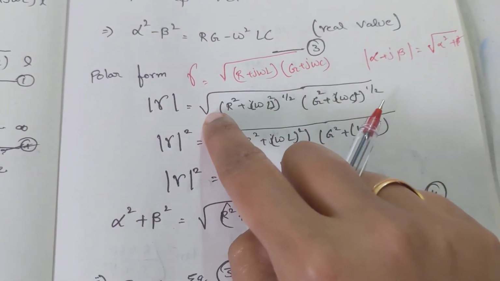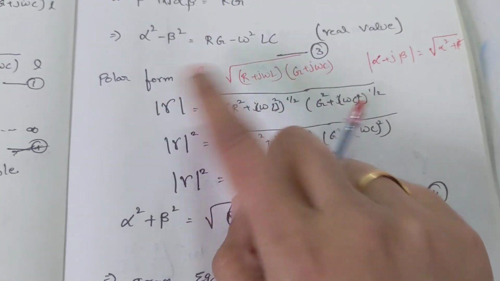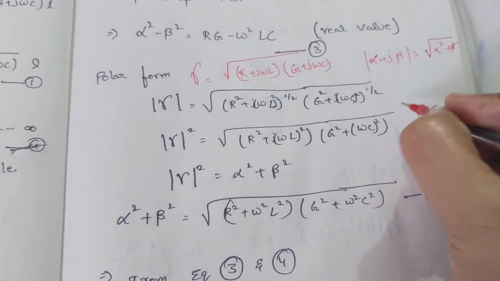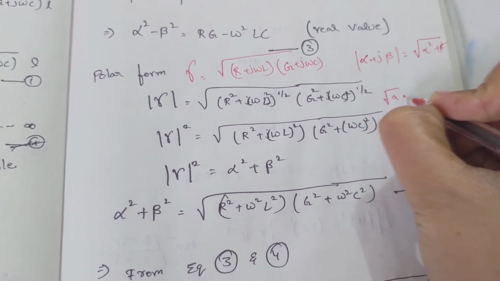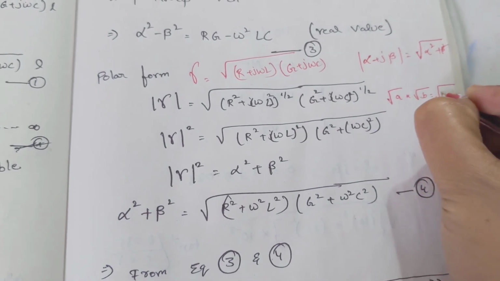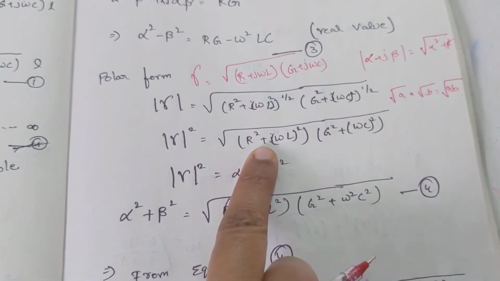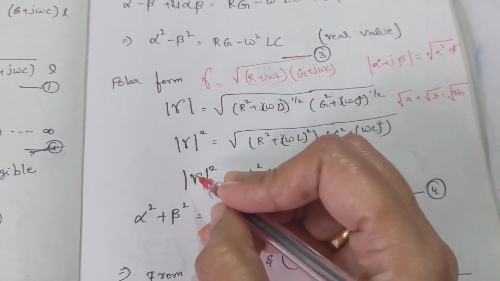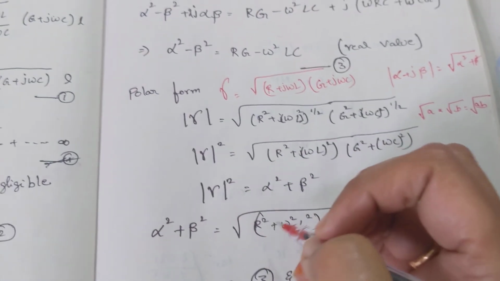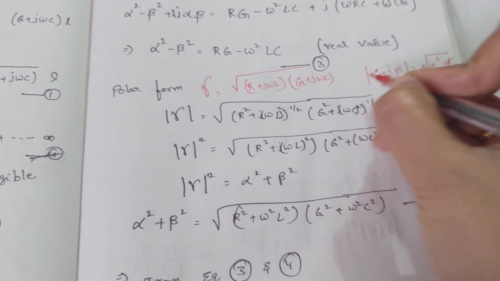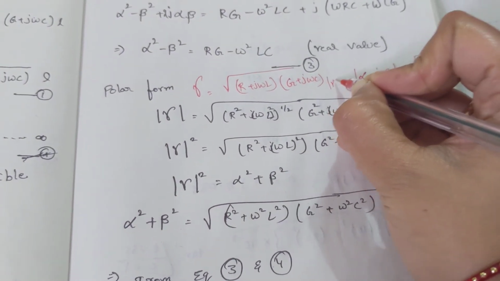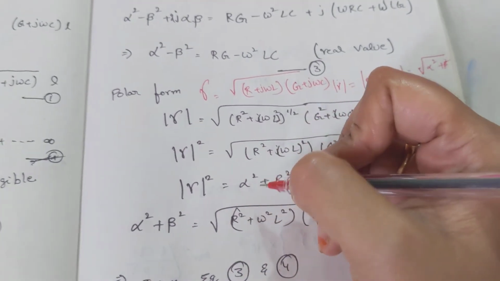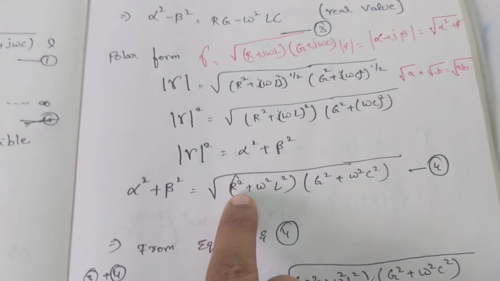Now instead of placing a double root here, I take this square root out on the other side. So gamma whole square, and you know another equation, square root of a into square root of b is nothing but square root of ab. Right now I am considering the same thing and I get the value. Now the square root of gamma square is nothing but, because here I am considering the modulus of gamma, alpha square plus beta square. So alpha square plus beta square is nothing but this expression.